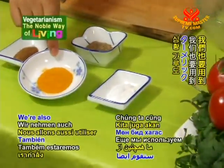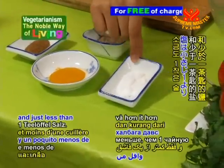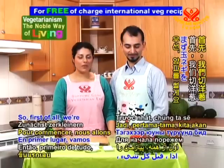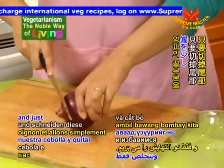We're also going to be using about half of a teaspoon of turmeric powder and just less than 1 teaspoon of salt. So let's get started. First of all, we're going to chop our onion. So we'll take our onion and just get rid of the end bits.